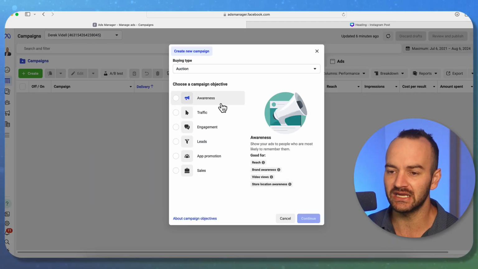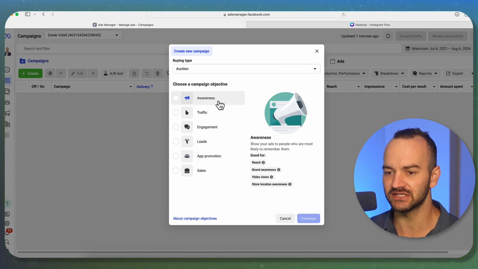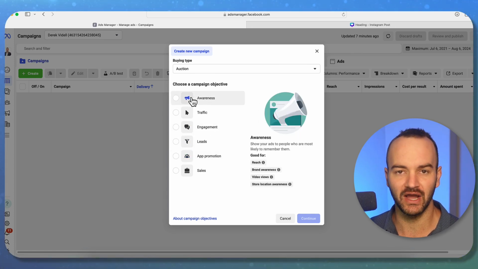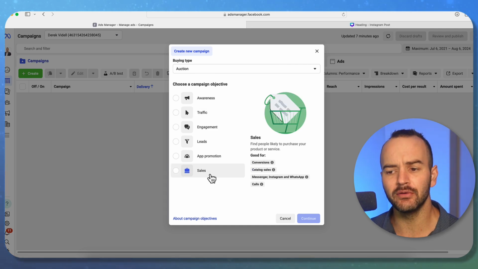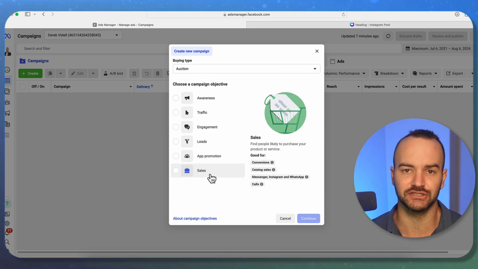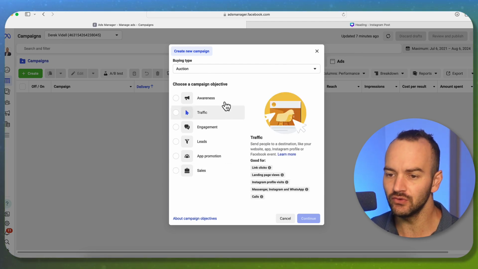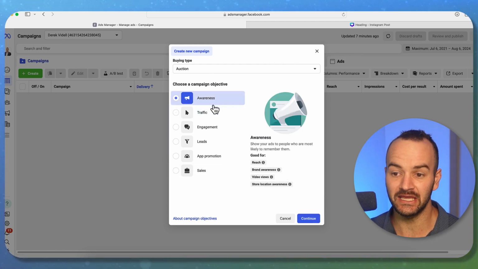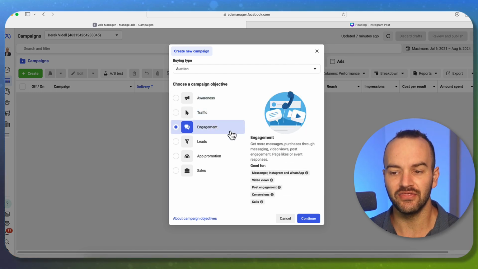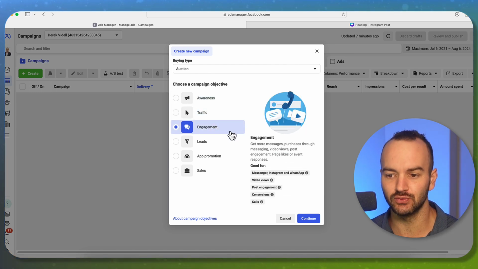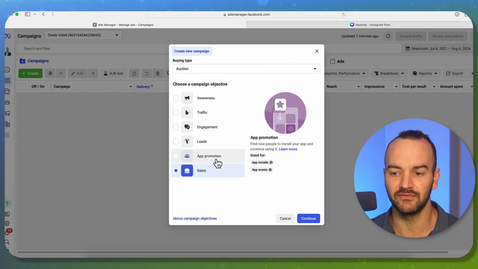But we're going to go to create a campaign. And what you need to know about this is basically the higher up on this you go, the less qualified customers you're going to get. And the further down you go, the more qualified you're going to get in terms of likelihood to spend money online. So if you are able to get sales from running any of these 3 campaigns, that means that your product would do an extremely good job with any of these campaigns.